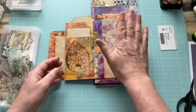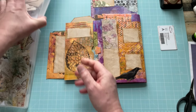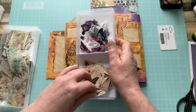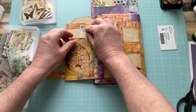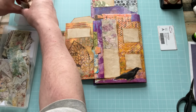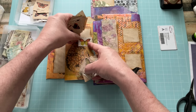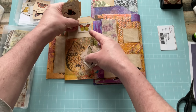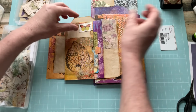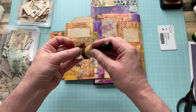Right, let's be a bit analytic. I like that. Does this need something? I think it might need something. A quick grab for stuff. What are the colours? Oranges and greens. I think that will go there. Right, this definitely needs to be calmed down a little bit. It's a little too bright.